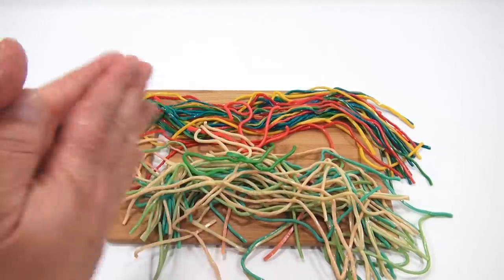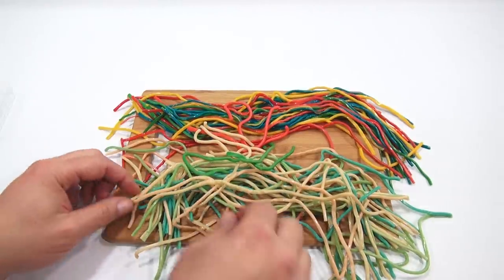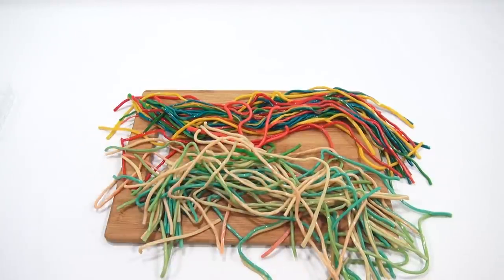So my hands are oil covered now. They smell okay. I need to wipe my hands. Let me get a towel. I'm not going anywhere. I'll stay right here. I've got most of my supplies within hand's reach.